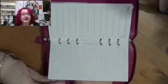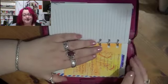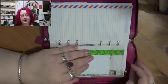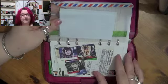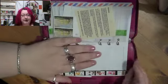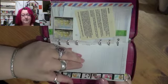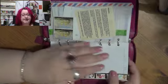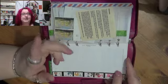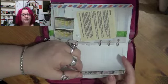I've moved some of the clear dividers out from that one into this one, because obviously with taking some of the stuff out I didn't need it all. So I've got swaps information, I've got mail art, I've got my emergency envelope with a proper stamp, I've got my fun stamps and customs declarations, and then I've got a section for my art pals and addresses and things like that, because again, the likelihood is that the only time I'm going to need these is when I go to the post office, and if I go to the post office I've got my wallet with me, so it makes sense to have my address book in my wallet.